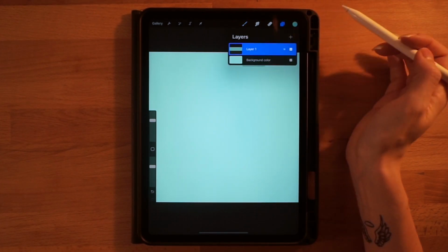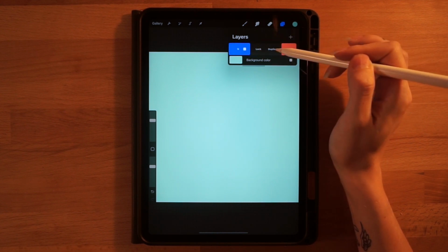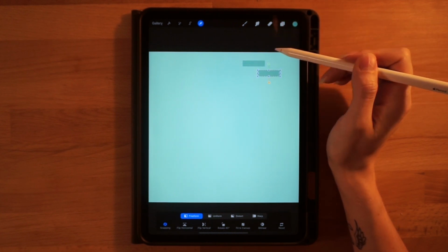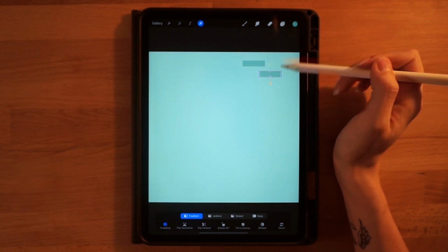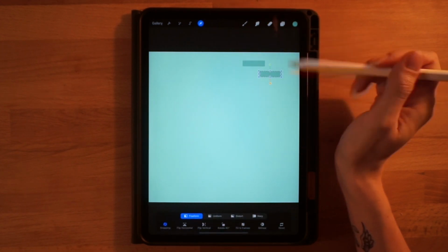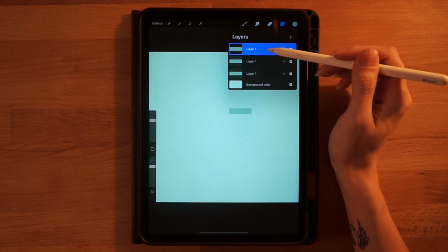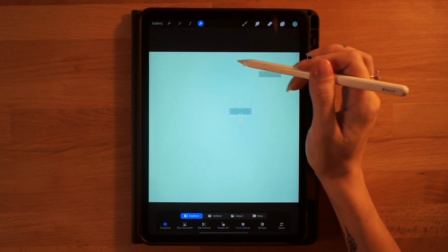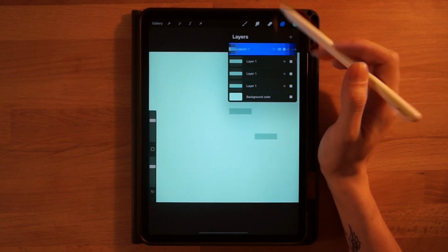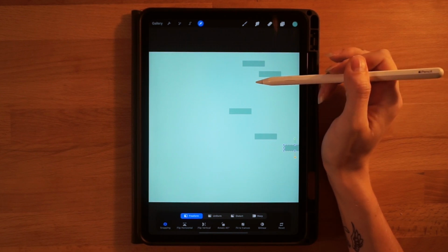So I am going to go to my layer menu and make a duplicate of this layer by sliding left and clicking duplicate. Click the arrow tool and I am just going to move it around, maybe down and over here. Make another duplicate and just kind of keep laying them out. No perfect placement or anything. I will have some maybe go off the screen.